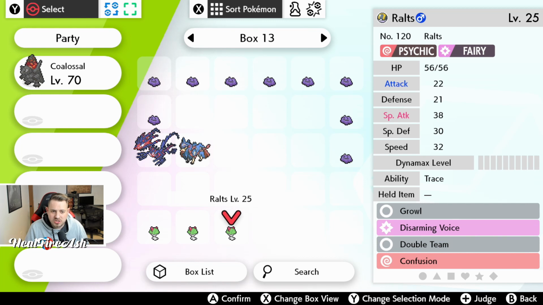And then just make sure you use an Everstone for these so that they don't evolve, so they stay Ralts, because otherwise their stats are going to go up and not be right. So that's the first thing, Ralts. On to the next thing.